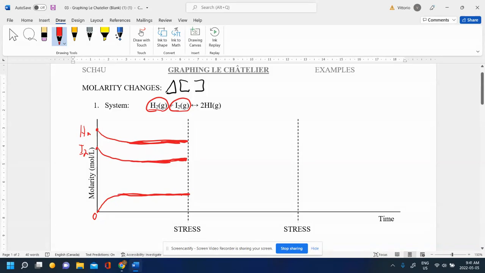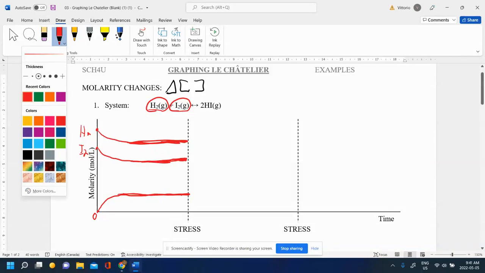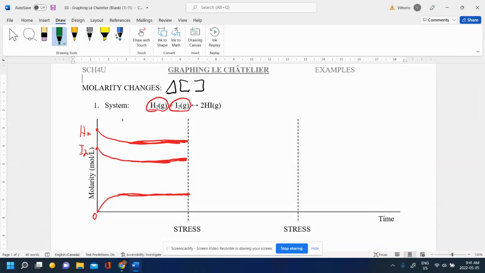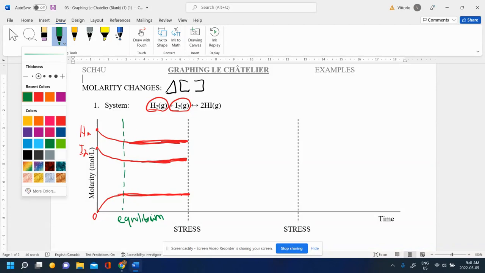So at the point where they essentially flatline, and I didn't really draw this as accurately as I could have, but the point where the concentrations stop changing, that's where equilibrium has been reached and will be maintained. And this is just a rough sketch. I didn't do any calculations to see when equilibrium will be reached. It's just a rough sketch. So this here again was the product being formed.